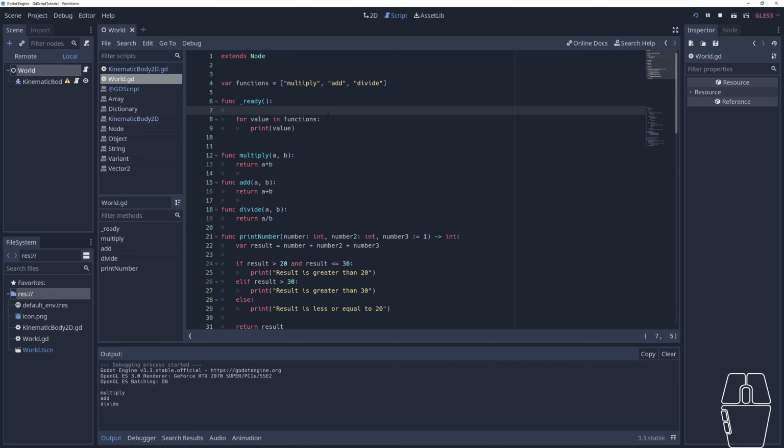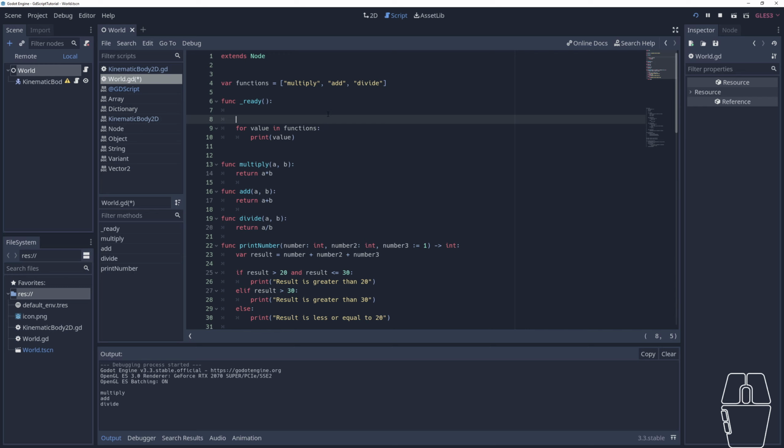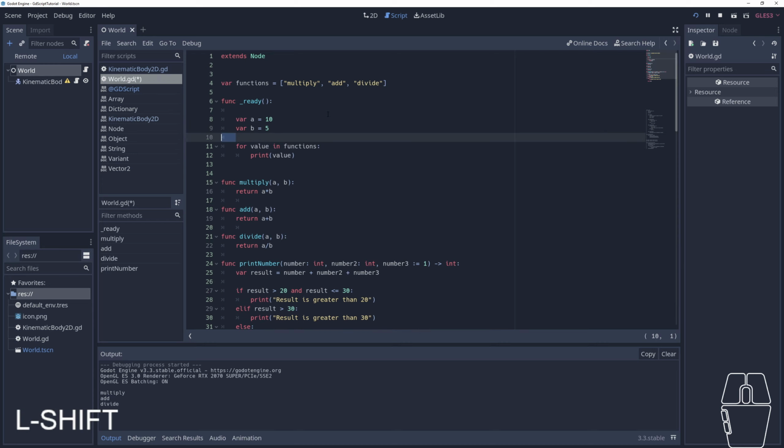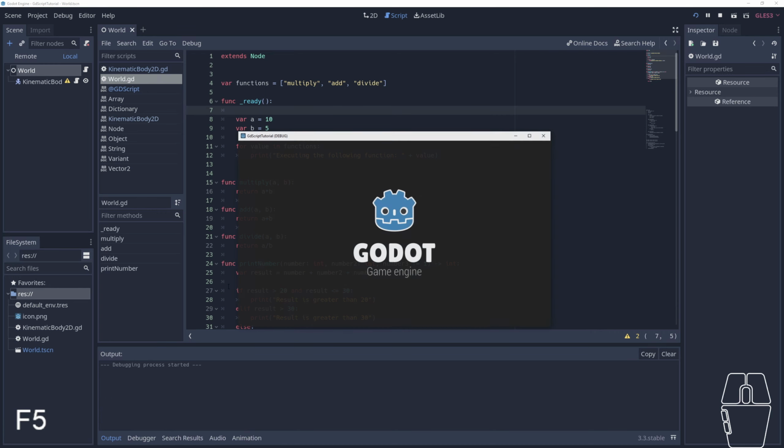And then I can define two variables. Var a is going to be 10, and var b is going to be 5, right? So this can be anything. Like I just defined two random values. And then I can say here, print string. I think actually I don't need the string concatenation function for strings, so I can say like executing the following function, and then I'm gonna add value. So if I run it now, it should still work.